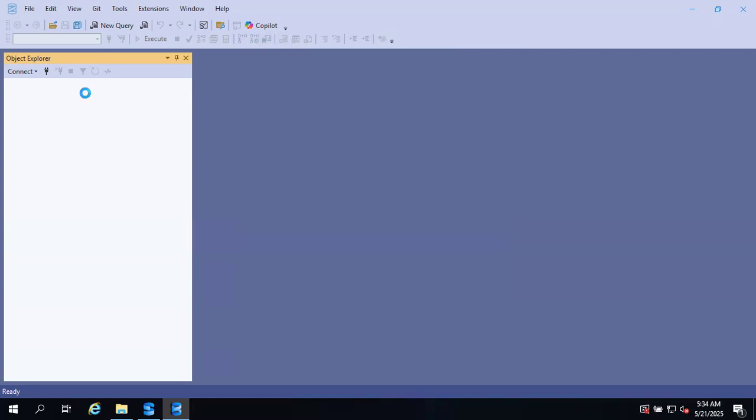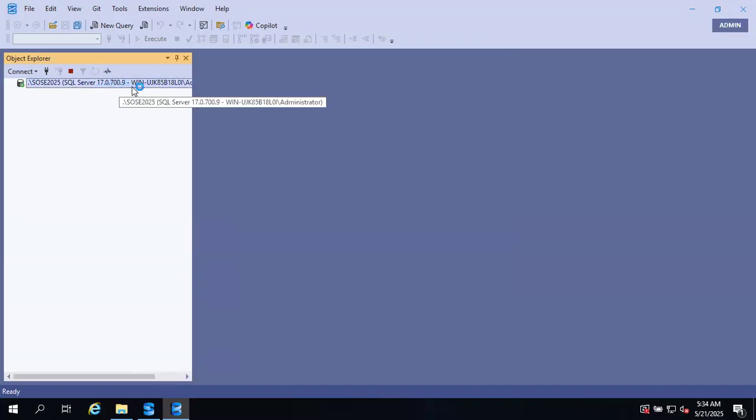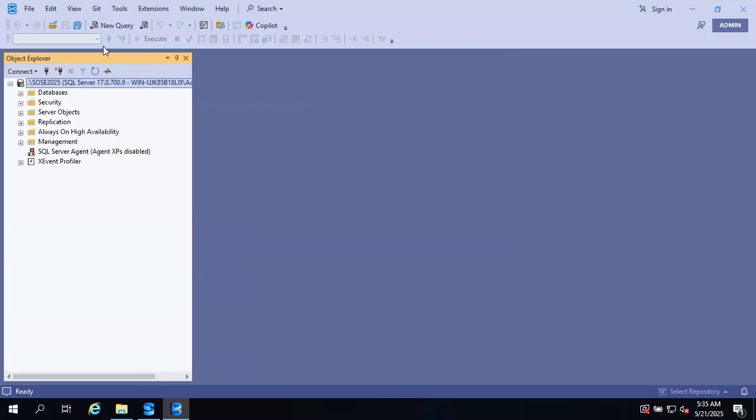Once you install SQL 2025, you can see here 17.0.700.9. As I said, it's a CTP, which is Enterprise Developer Edition. You can even see the edition also, and let me show you the edition as well. Select @@version. Once you run this command, you can see the SSMS and all, and even Copilot also you can see here.